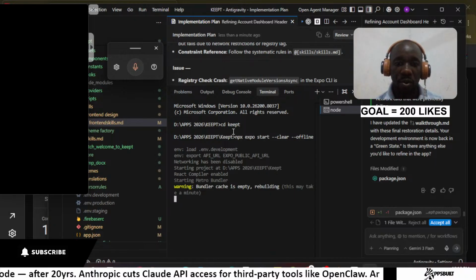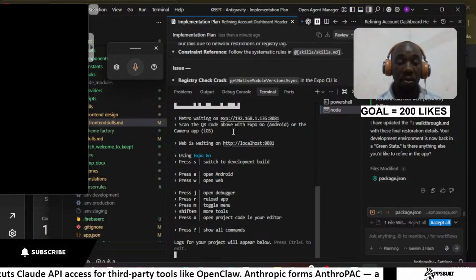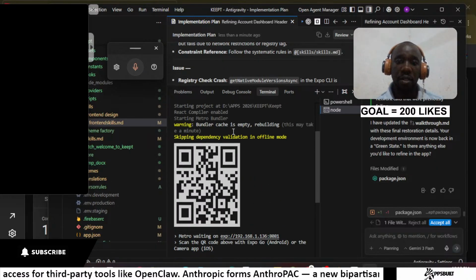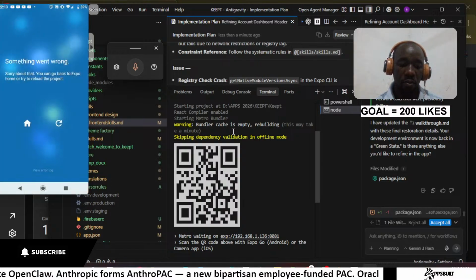There are chances that this one might load and work out very well. There we go, we have it. So let's rerun our app with this and we look at it.